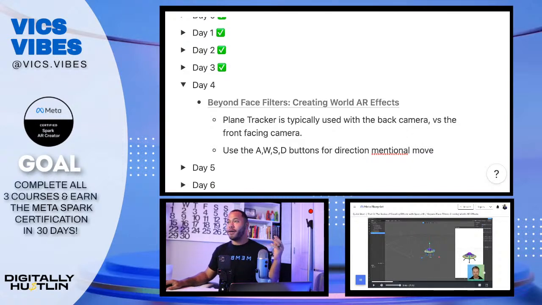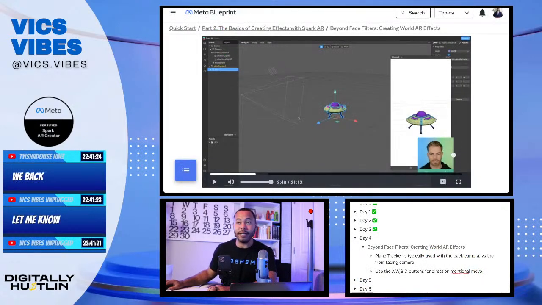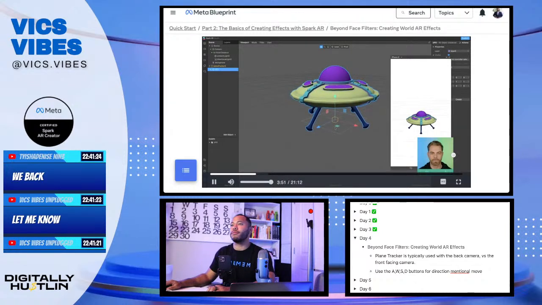So once you have your UFO actually in your viewfinder, you should be good to go and use your AWSD to move it around, move it back, move it closer, move it to the left or to the right. Or you can actually just click up in there to get it in the right space and then just use your W key to get closer. All right? Cool. With that being said, let's get back to it. Press the F key to frame it up and we can zoom in on that UFO.